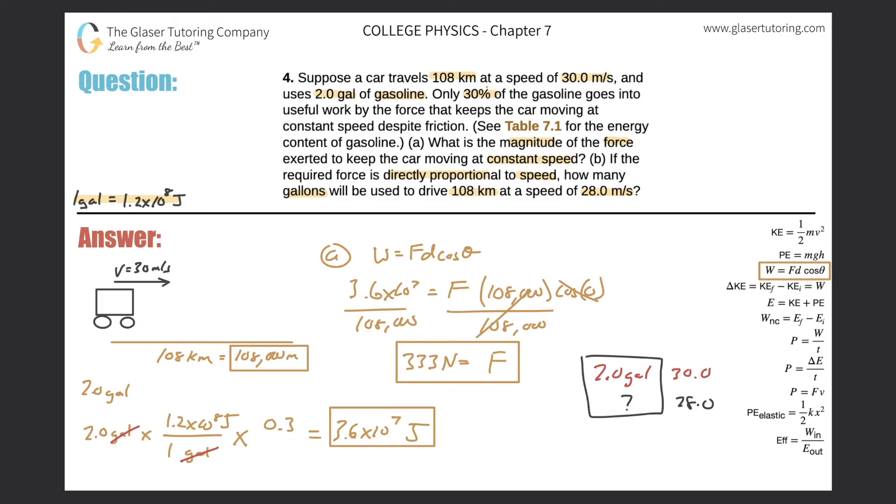So let's put all the gallons on the left-hand side of my proportion. So it's 2.0 gallons over X will equal then let's put all of the speeds on the right-hand side. Now just be careful. This speed in the numerator must correlate to this gallon consumed in the numerator on the left. That's what I mean by consistency here. If you were to put the 30 in the bottom, totally wrong. Problem's wrong now. You got to be consistent. So the 30 goes on the top because this speed correlates with this number of gallons consumed. And 28 will go on the bottom because this value, 28 meters per second, correlates with the amount of gallons that we're trying to find down here.